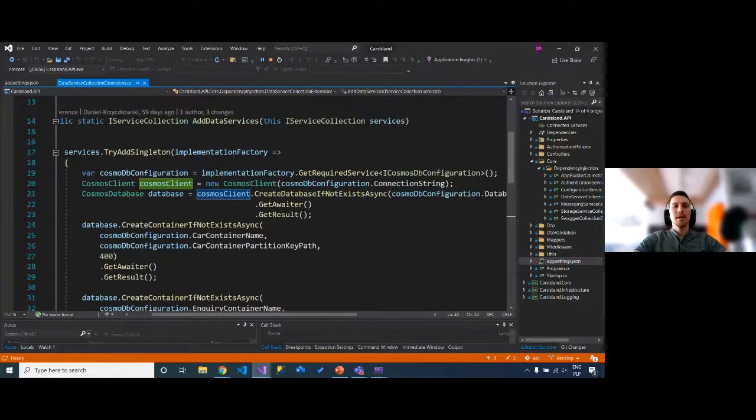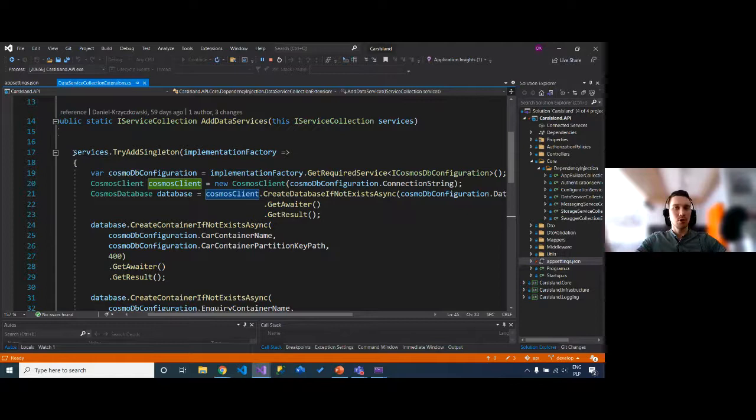And this Azure Cosmos client is registered in the ASP.NET Core dependency injection container as a singleton. There is a recommendation from the Azure SDK team to use all those classes, like Cosmos client or other classes available in the different Azure SDKs, as singletons. And why? Because underneath there is some configuration and implementation done by the Azure Cosmos DB team and SDK team to share those HTTP connections. So that is why it's recommended to use the singleton.